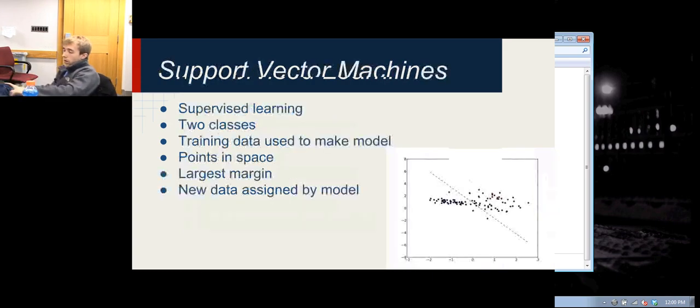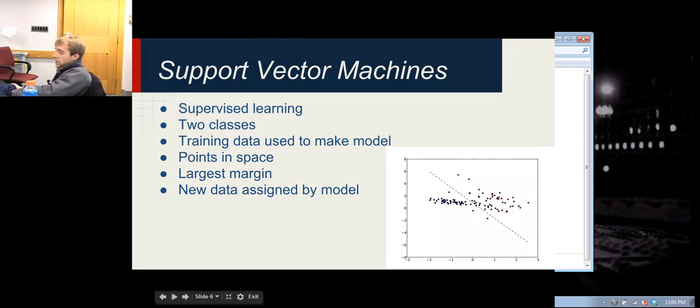So one example of supervised learning that I'll talk about or demo later is support vector machines. This is, like I said, an example of supervised learning. And your input data has to be set up so that there are two classes. There are extensions of this algorithm that can use more classes, but generally you work with two. You can't really tell, but some of these dots are blue and some of them are red. Most of the ones down here are blue and most of the ones up here are red.